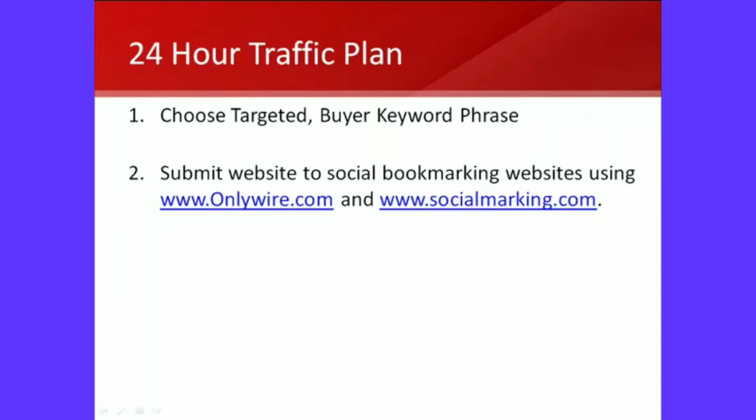offer. So, as an example here, we're just going to stick with the Tulsa, Oklahoma chiropractors example. If you were to say Tulsa, Oklahoma chiropractors, and you were going to use that as your keyword phrase, you would create a story called Tulsa, Oklahoma chiropractors. If that was your website, that's what you would submit. Tulsa, Oklahoma chiropractors, and you would say, get your spine aligned with this recognized Tulsa, Oklahoma chiropractor, as an example. And so that's how you're going to submit to these social sites.